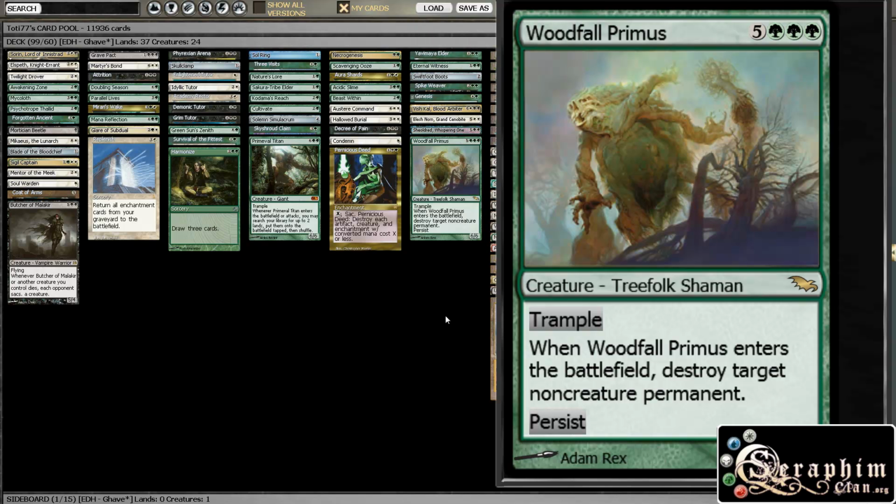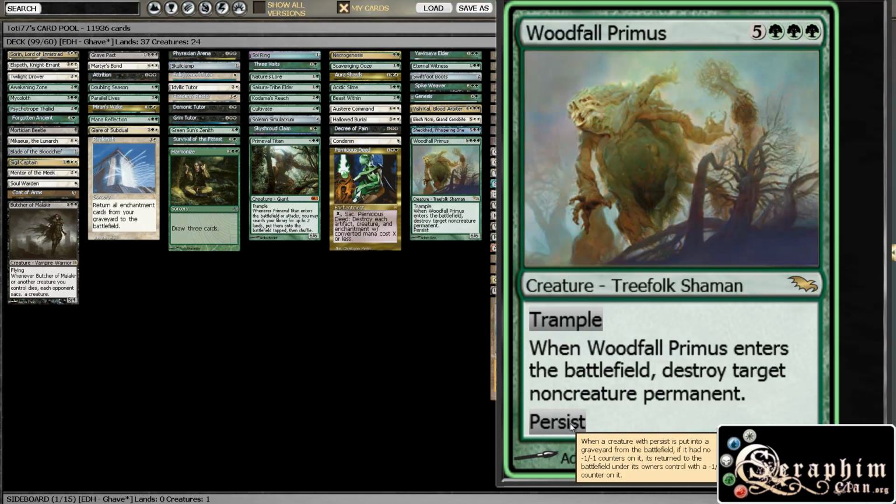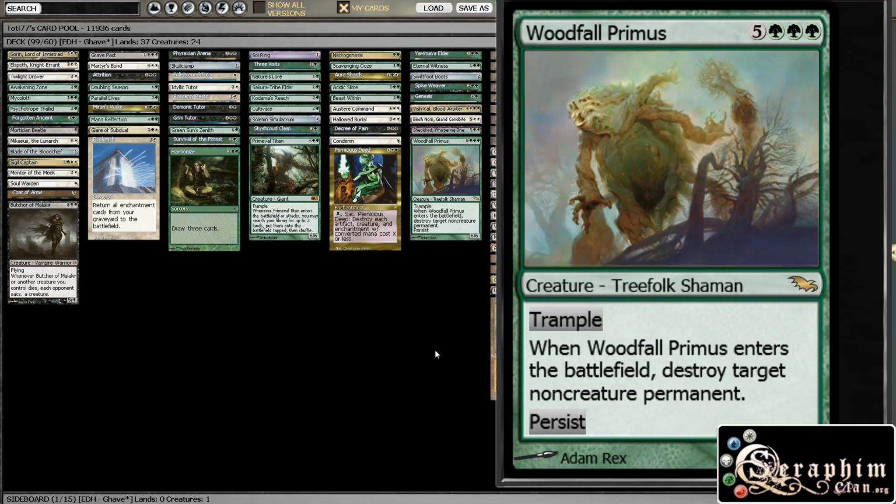Then Woodfall Primus is also almost an auto-include in any green deck. It's especially good in this deck because with Persist you can actually put a +1/+1 counter on it with Ghave, for example, to remove the -1/-1 counter on it. So you can actually go infinite with him, just have him come back every time he dies.